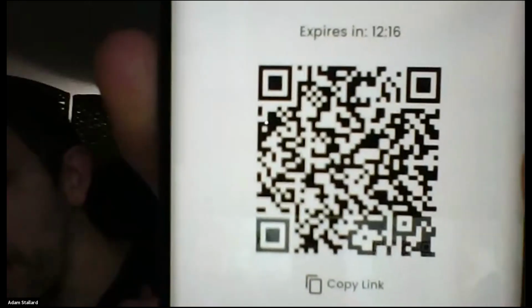Also, if someone's on their phone and would like to try this, and they don't have the ability to scan, let me know and I can create a text version of this that you can click on your phone, and I can put it in the chat. Just raise your hand or type something if you want me to do that for you. Yeah, I'm not sure why mine isn't scanning in.